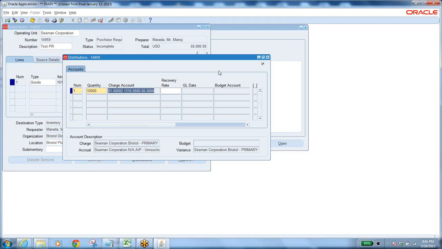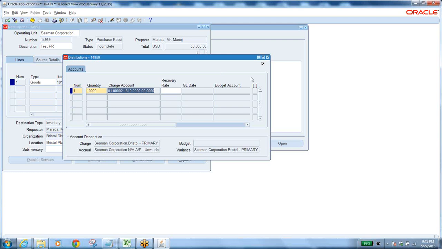That is how, it's the employee default account from the HR data, because you are preparing, so your expense account is defaulted. That is one case. Another one is based on the item which is having a category. For these categories, one account has to be defaulted. That is called account generator, the workflow which works on those particular category items, and those destination accounts can be defaulted. Or you can change manually while creating the requisition, and that will be carried forward to purchase order. That is how the charge account will be entered.